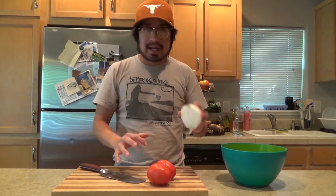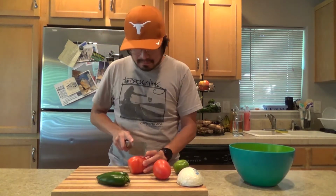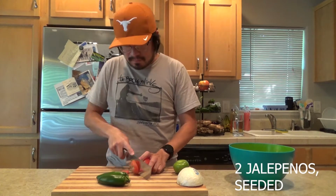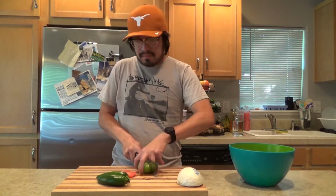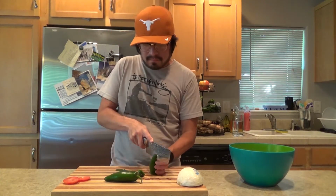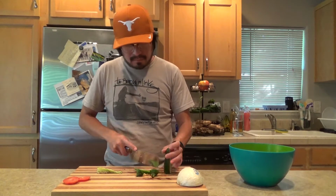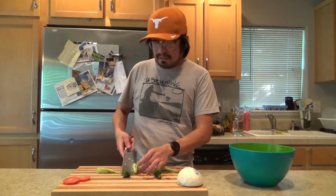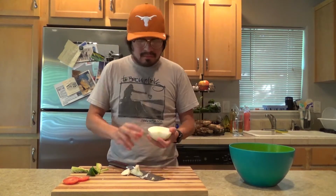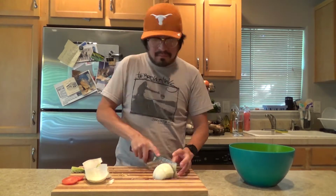So we're gonna get started by chopping up our vegetables. We have 2 tomatoes, half an onion, 2 jalapenos, 1 tomatillo, and 2 cloves of garlic. And we don't even need to chop these up too much. We're gonna quarter them or 8 them. And the reason is because we're gonna fry these in oil for about 5 minutes just to activate their flavors a little bit, and then throw them in the blender. But don't skip ahead, let's just get these done real quick.